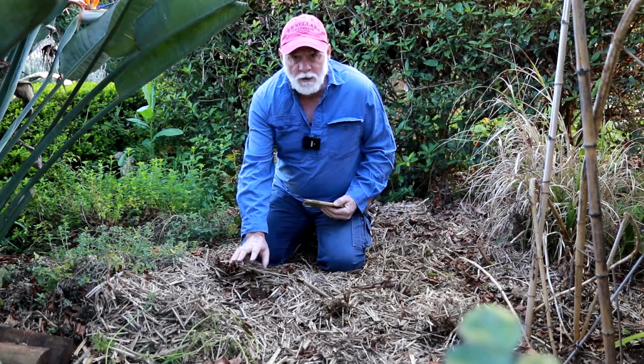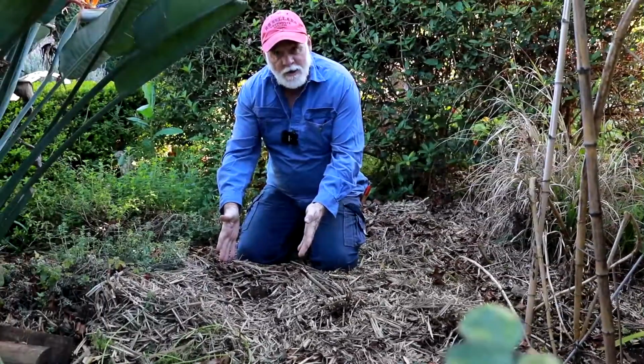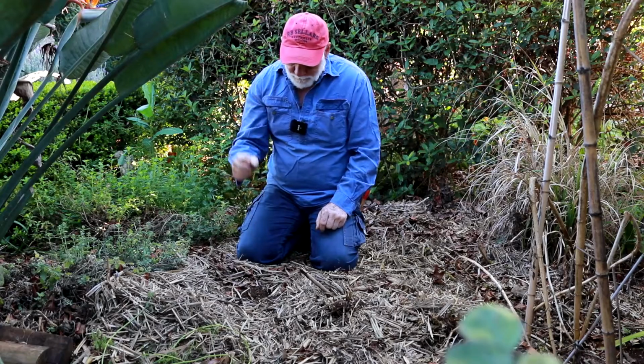My blueberry has gone the way of the dodo, trendsetters, and I'm about to tell you why. So this, trendsetters, right here is where my blueberry was.